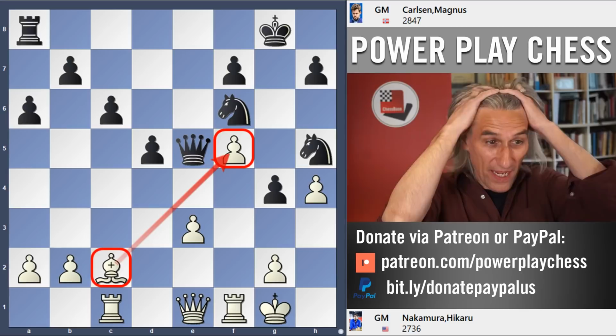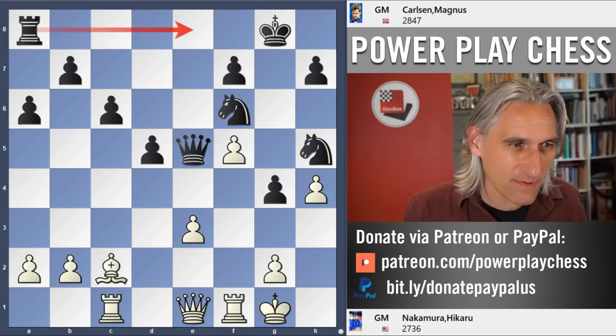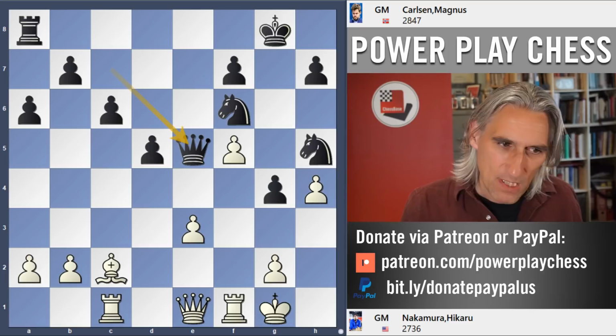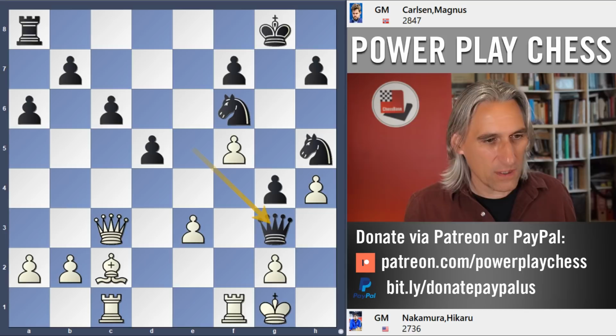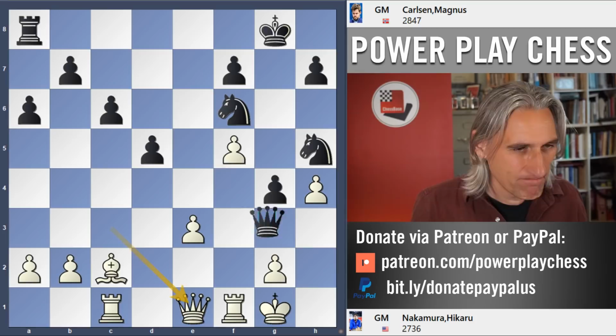Well, I mean, just adding to the pressure on the pawn on e3 for a start, but these knights could be cruising into the position. That h4 pawn looks a bit loose as well, so let's see what happened. Nakamura begging for an exchange of queens here, but no, Carlsen won't have it. Queen e1, once again, please, a queen exchange. Nope. Not gonna happen.